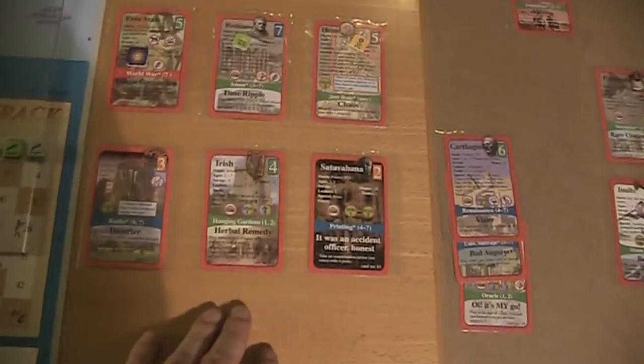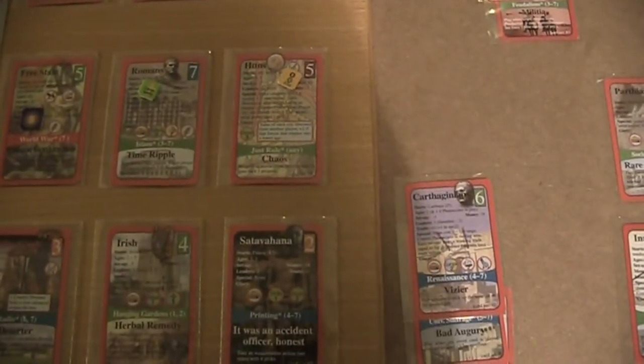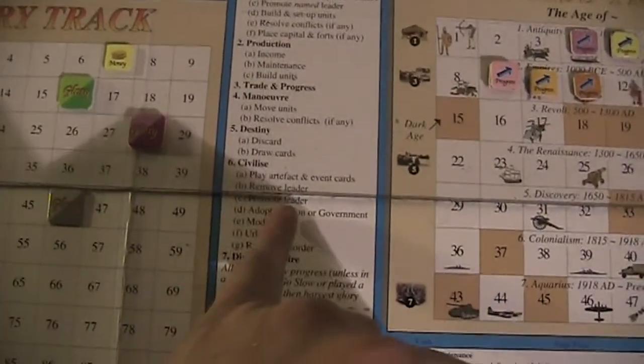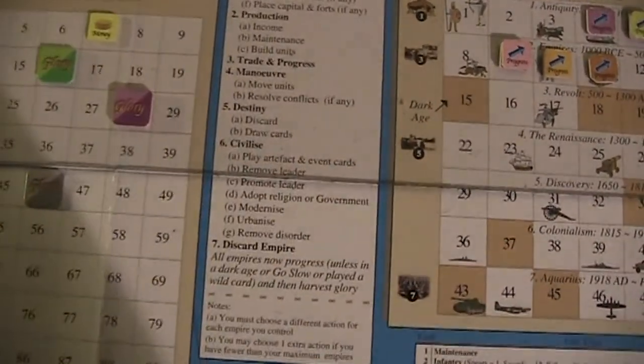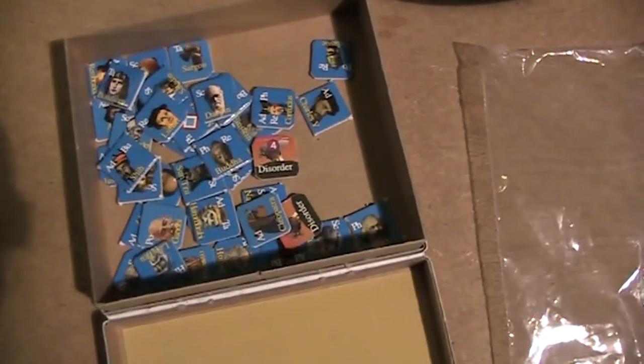I wonder if the Huns have a card to cancel that, but they don't. Okay. And then you can, they can promote a leader, and they're going to search for Cleopatra here.